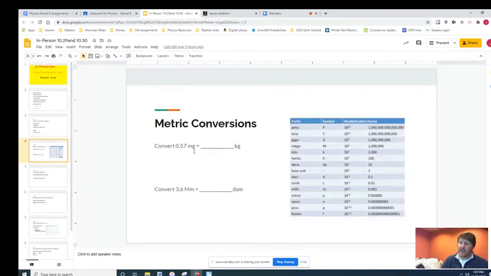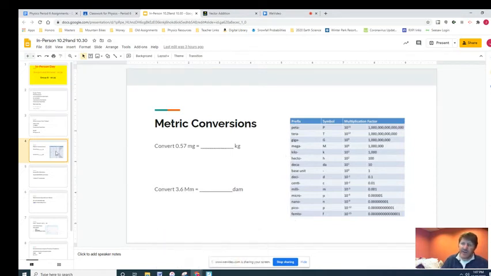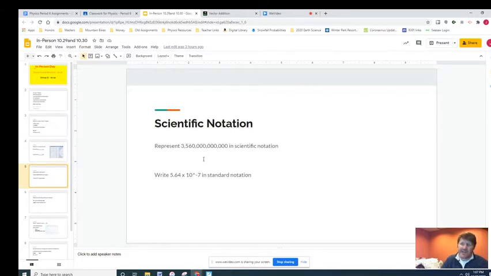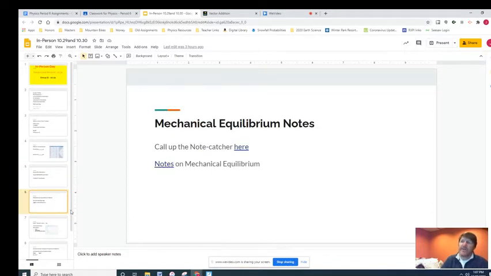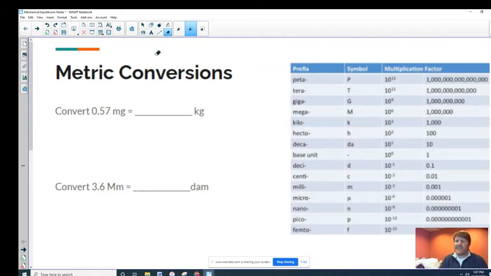And then so here, quick, and I'm going to actually pop down to, well, I'm going to come back to this in just a moment. So these are the metric conversions. I want you to try these out really quickly, and then a couple scientific notation problems. I have them on another slide, which is why I'm going to run through this really quickly. But the mechanical equilibrium notes, there's a note catcher. If you click on this slide and open that slide up, then you can fill that in. And I'm going to click on this and open up the notes, and they're actually right here. And so this is where I am now, but I'm going to come back to that warm up so I can actually go through this.